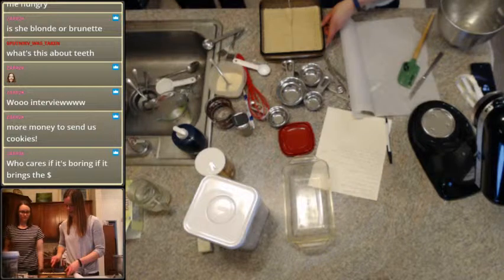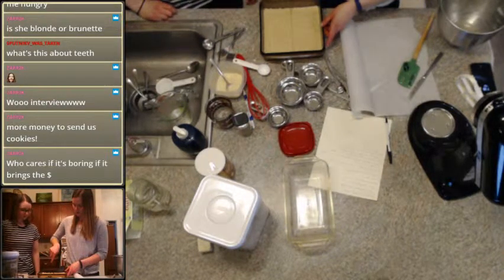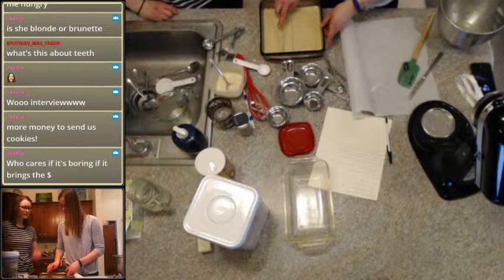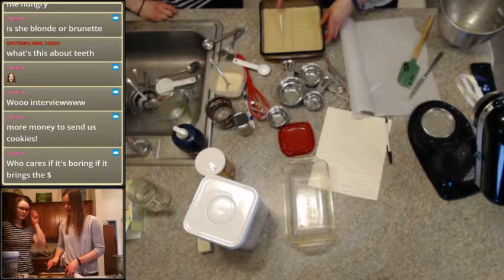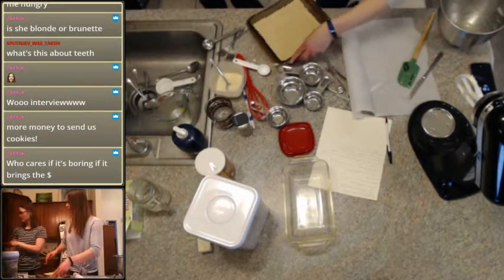Alright. I'm thinking I might cut this maybe into... I think you can do the same size as the other ones. That's really small. No, it's not. I was going to do this, and then cut it into 4 this way. Okay, so they're little rectangles? Yeah. Should we do that with this one too? It's too late. Oh, I see.